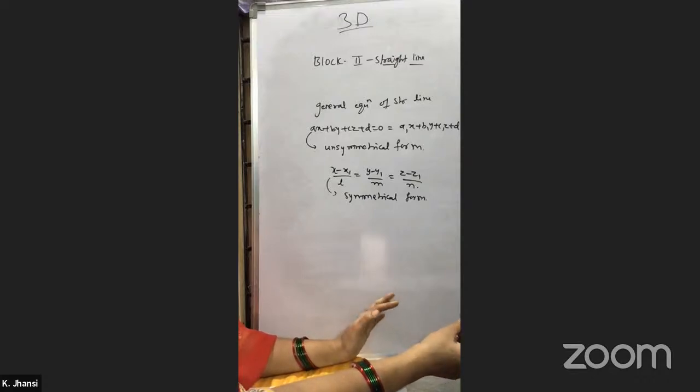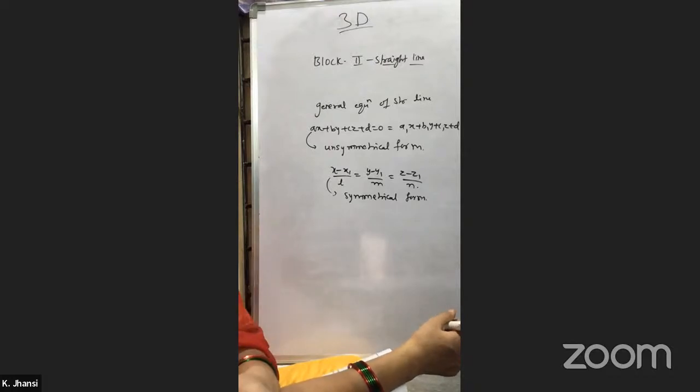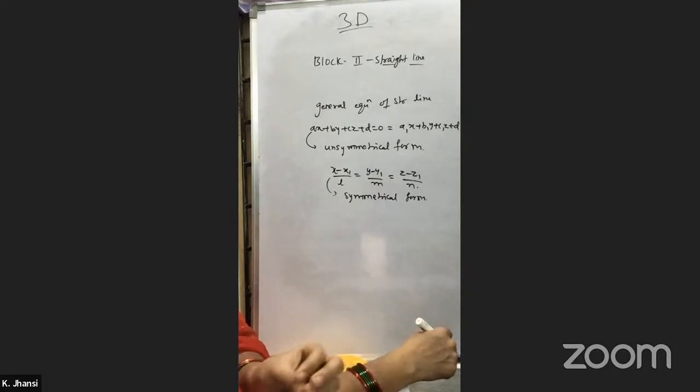You have example problems on this. In block 2, the 4th and 5th units are the only two important ones. In the 4th unit you will get 15 marks, and in the 5th unit you will get 15 marks. That is 30 marks you will get from block 2 itself. In the 6th unit, no question is given for 5 marks or 10 marks, and even objective type you will not get. There is change of axes, but almost those topics are not considered in the question paper pattern. So if you are perfect with block 4 and block 5, you can easily score the 30 marks.